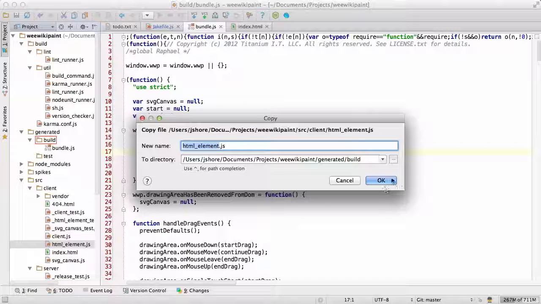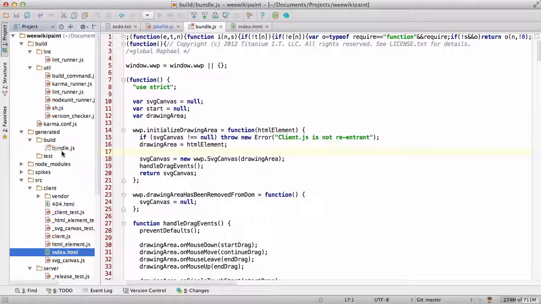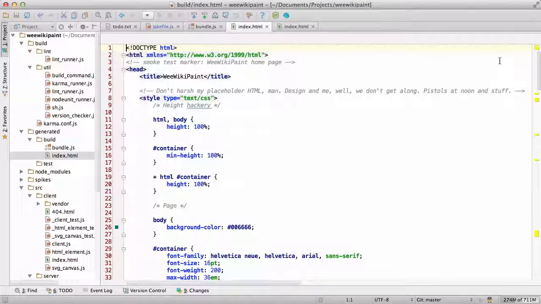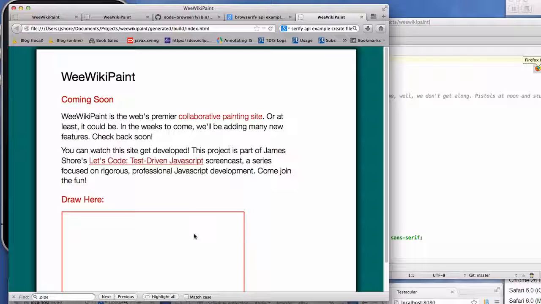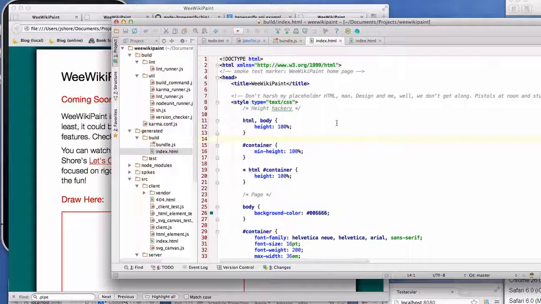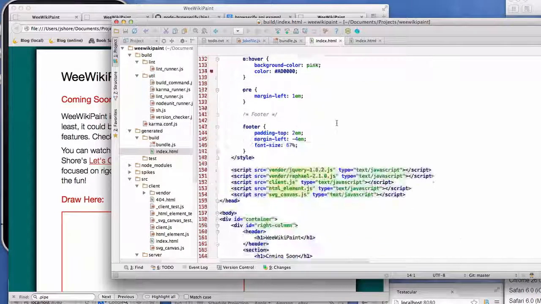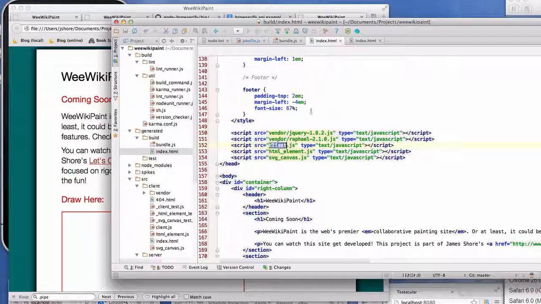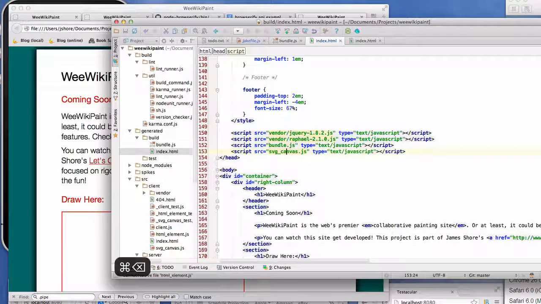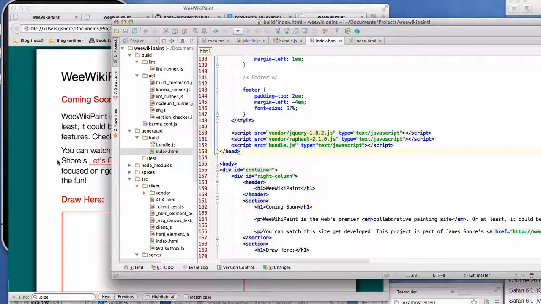I'm going to manually copy this over and load this in the browser. This should fail because all the files it depends on aren't present. And then I'm going to change this to say source equals bundle.js. Get rid of the other stuff.